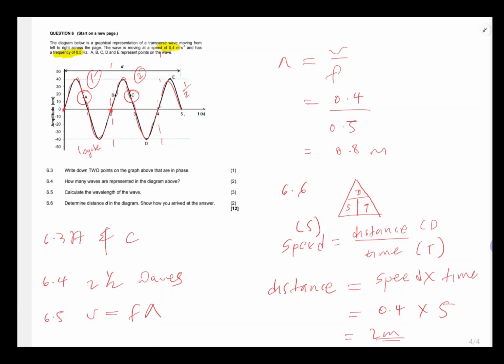Pretty straightforward. These questions are not really that challenging. It's just knowing the definitions, knowing how to play around with them, knowing what a wavelength and amplitude are, and using a bit of brain power here and there. More or less the questions are very straightforward. So please, guys, practice. I know we didn't go through much, but you have to practice. That's the only way you're going to get this.